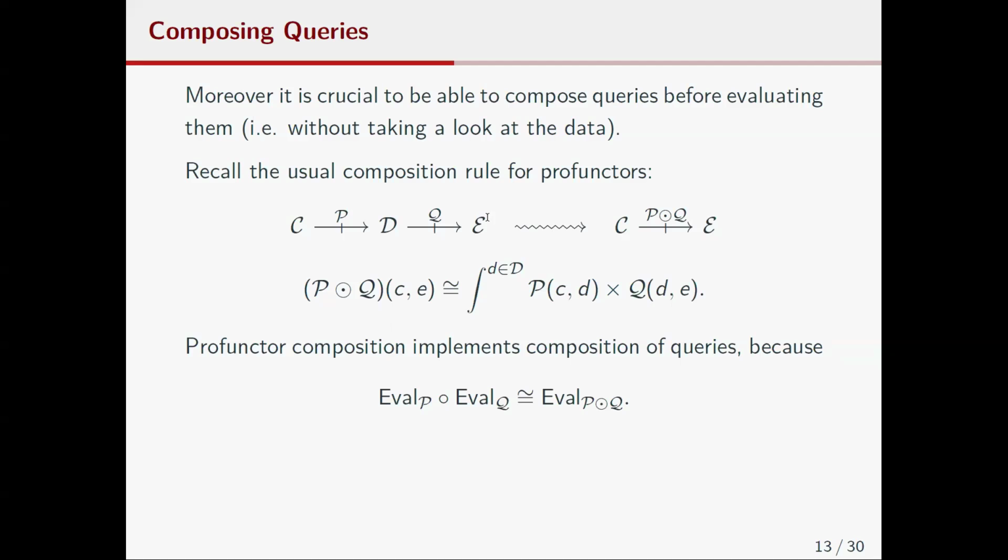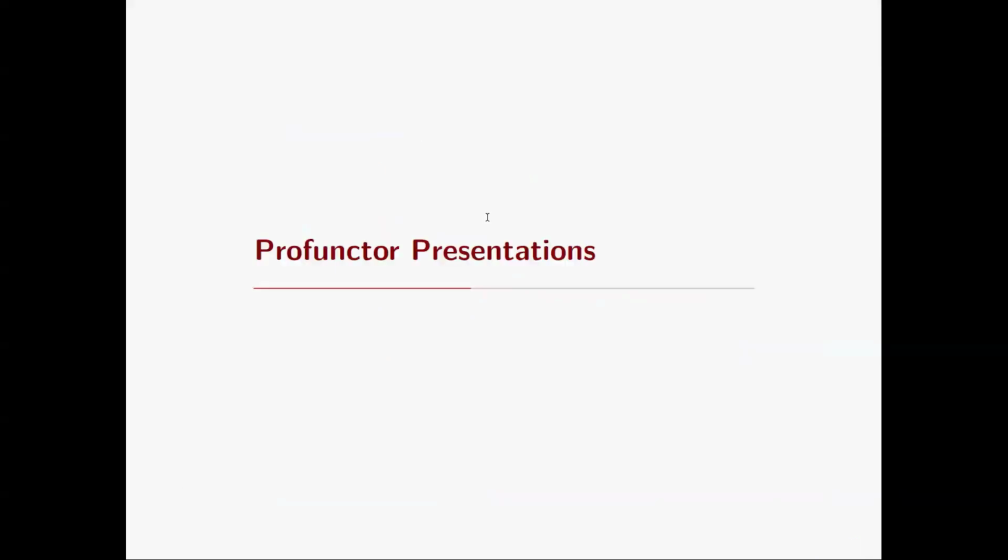And this is all fine because of profunctor composition, where we're using this notation in this order, and I just put here for reference the Cohen formula one can use for composition. Well, this works in the sense that you can compose the evaluations, and it's the same as the evaluation of the composite. And this would be a great moment for an example, but I need to introduce some stuff, and then it will be easier.